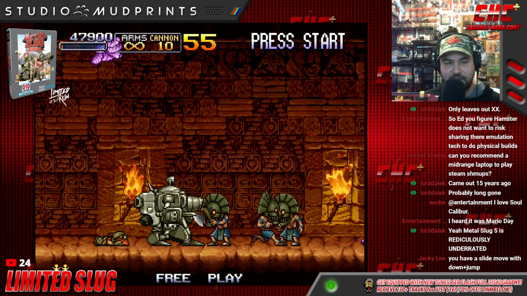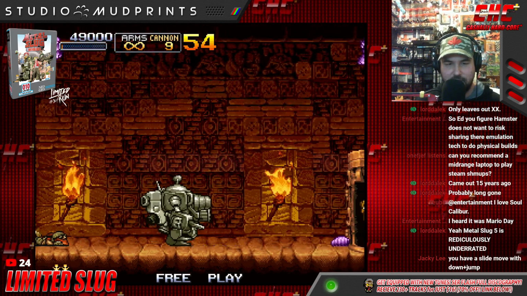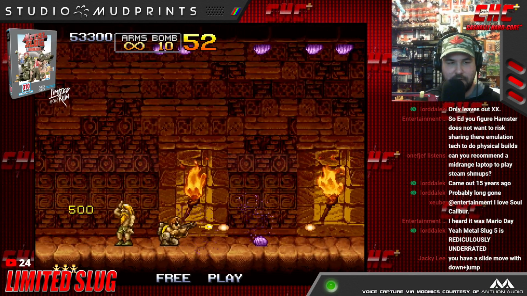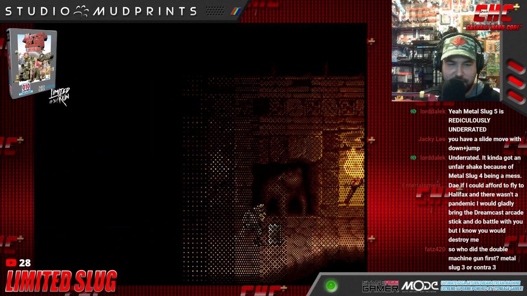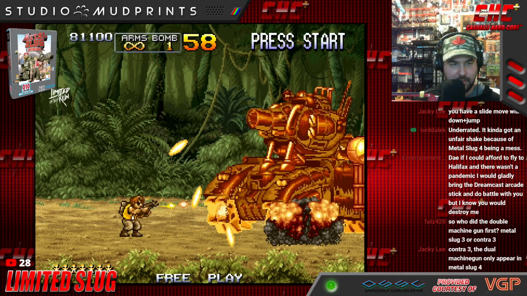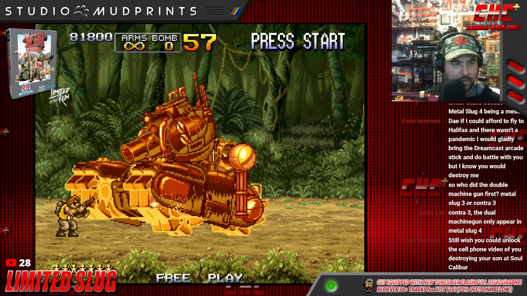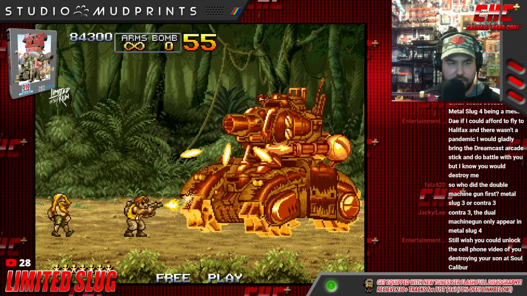How are you defending against that with an axe, buddy? I think not, pal. That buddy just gave me a cobra. What? Oh no, I missed my cat food. What? What? Fats says, so who did the double machine gun first? Metal Slug 3 or Contra 3? That would be Contra 3.